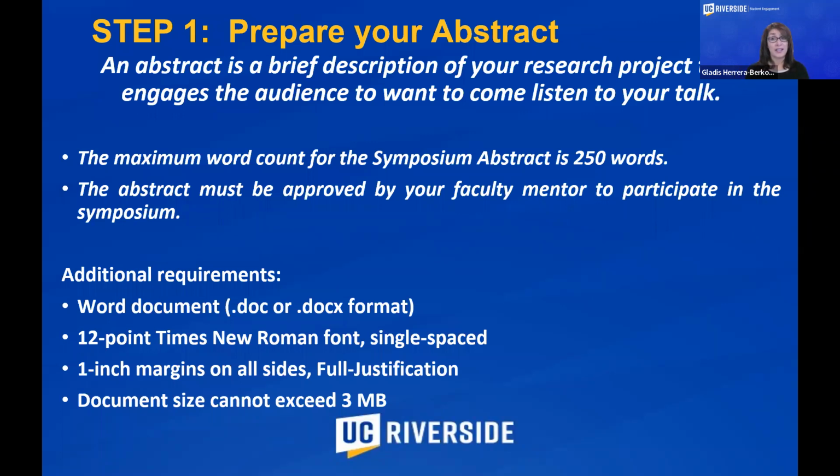The abstract, again, as a reminder, has to be approved by your faculty mentor in order for you to participate in the symposium. And it's for this abstract, it must be in a Word document. We are requesting that all of the abstracts be submitted in 12-point Times New Roman, single-spaced, with 1-inch margins, fully justified. And again, the document cannot exceed 3 megabytes.